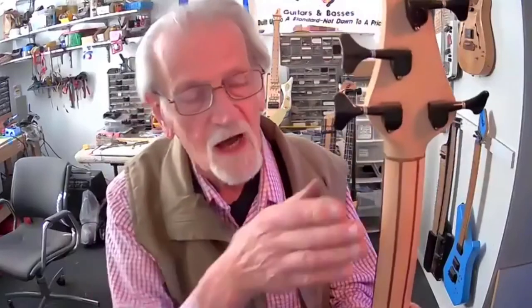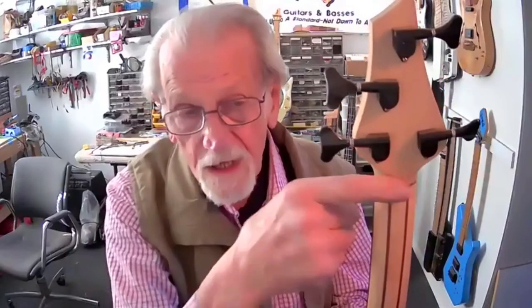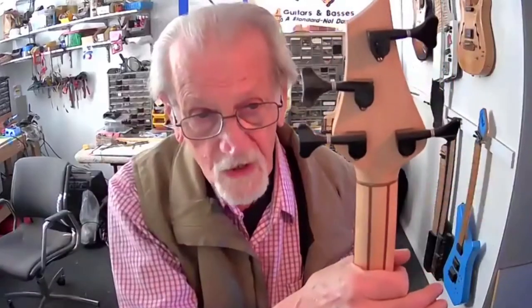We also build all of our necks with five laminates so that they're strong. We have a tension-free area so that the neck does not push on the fingerboard and cut down on sustain, because when you compress wood it doesn't sustain or hold vibration as well. So we put in a tension-free neck which is adjustable and takes all that pressure off.